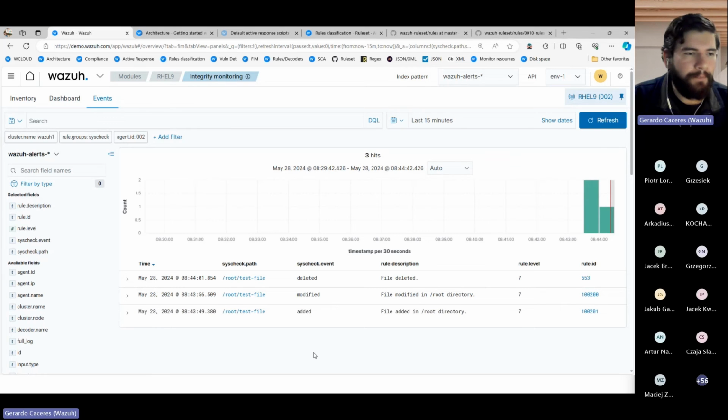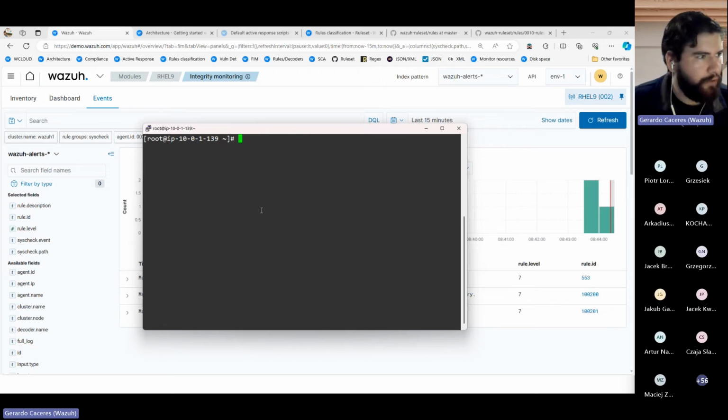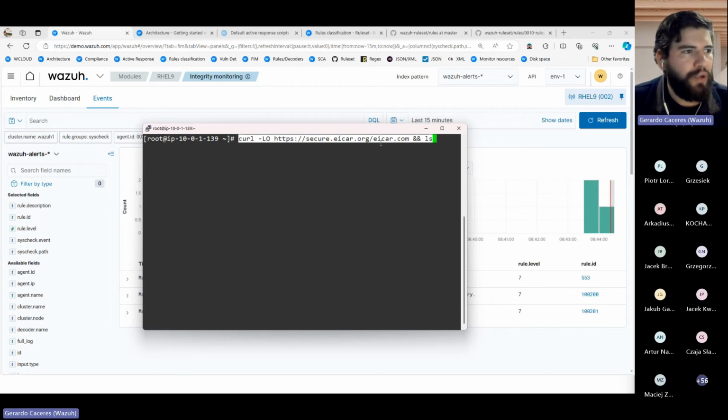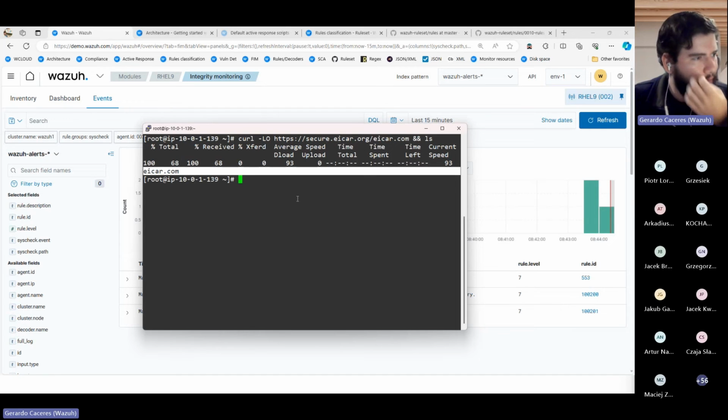Since we are here, I think 2 more things about Wazuh's capabilities. Let me do something totally different. I will use my terminal again, and with different, I mean, I'm going to download a virus, okay? Let me do it. I'm going to download the EICAR virus. As you may know, this is a virus that we can use just for testing purposes. So let's do it in the same directory, the root directory, and I can see that the file, the virus was downloaded, okay?